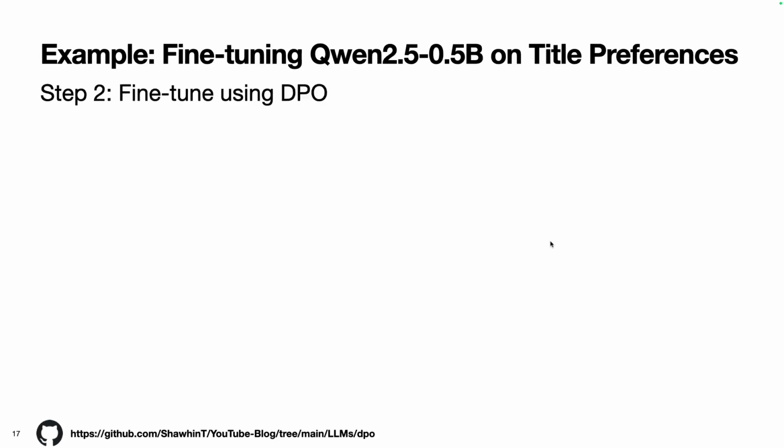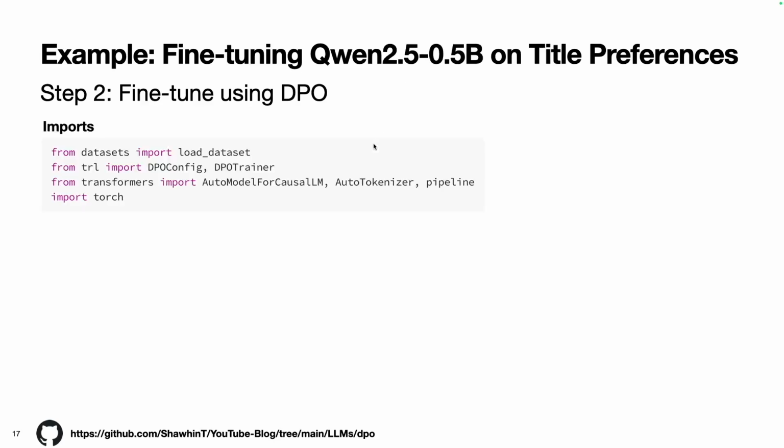Now that we have our preference data, we can use it to fine tune the model. First thing we'll do is just do some imports. This is datasets from Hugging Face. So I'm using the TRL library to do the training. TRL has a lot of different reinforcement learning approaches. So they have an implementation of PPO, which was used in RLHF. They have an implementation of GRPO, which was used for DeepSeek R1. So there are a wide range of reinforcement learning approaches available in this library, but I just kept it as DPO to keep it simple.